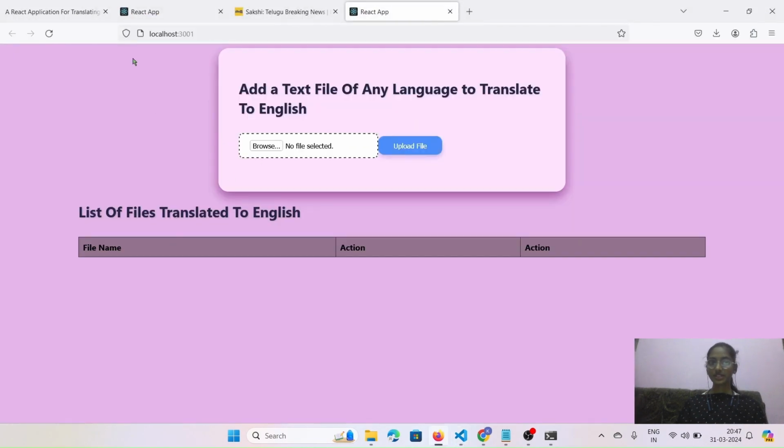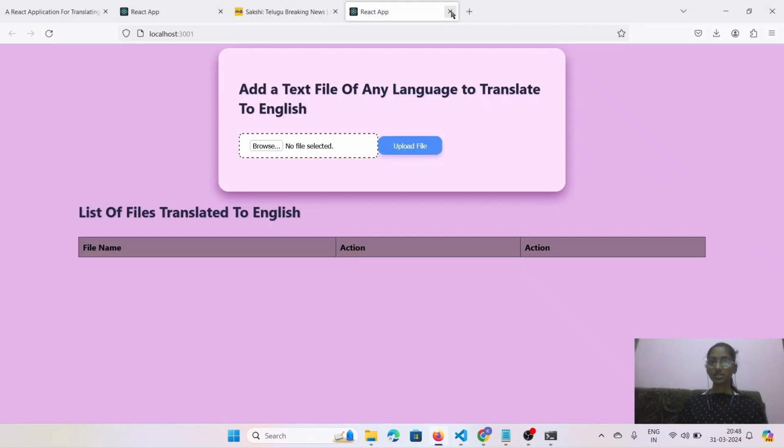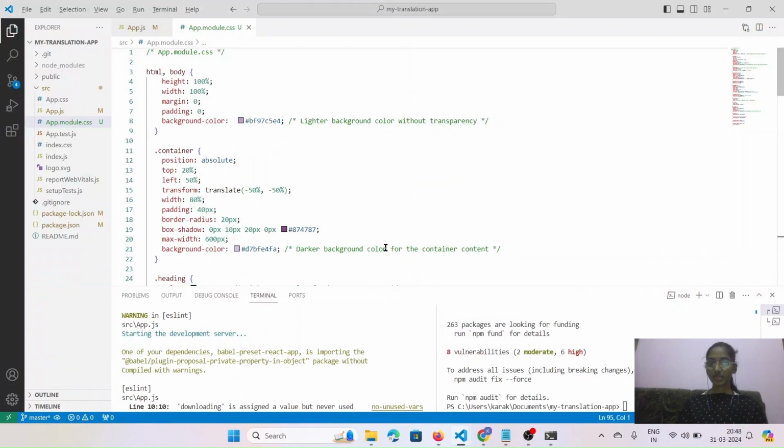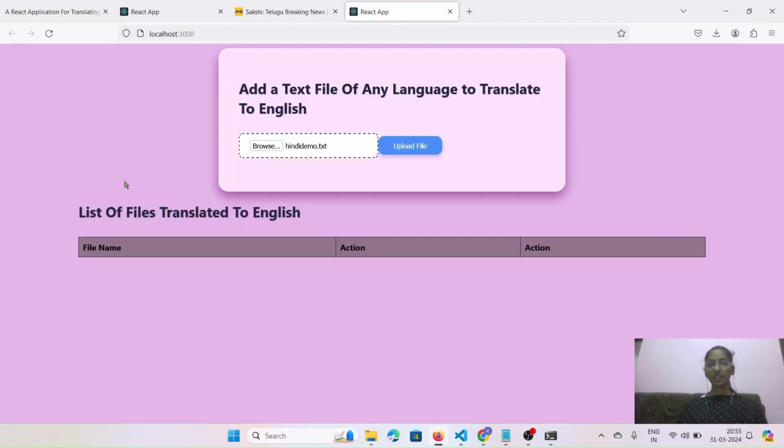Okay, now the CSS is done. Let me close this. I'll run the app again. So our front end is done now.